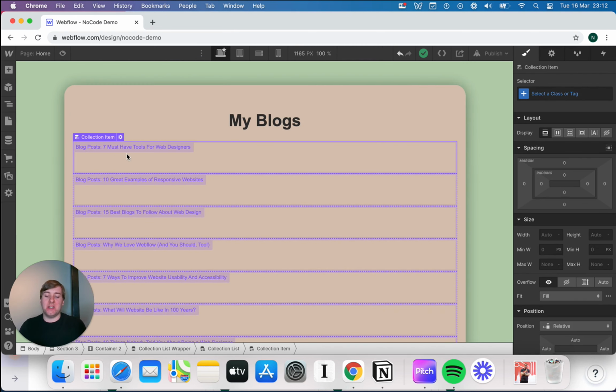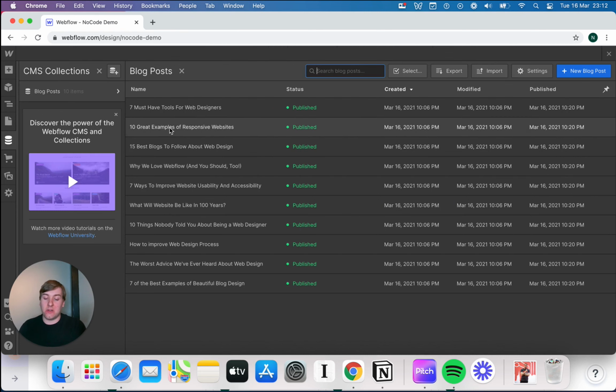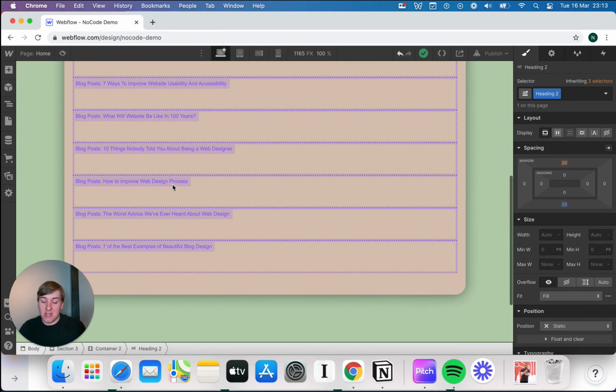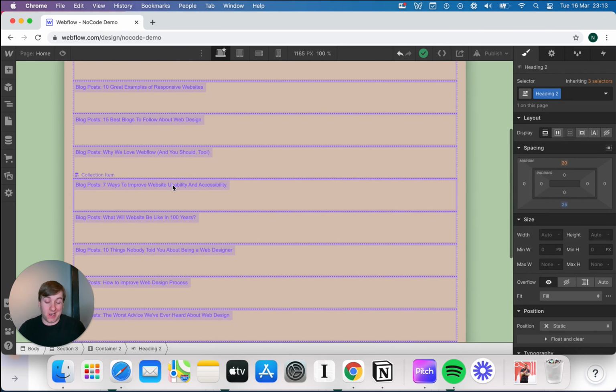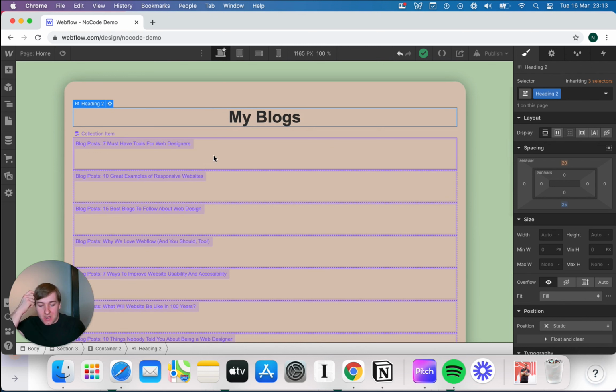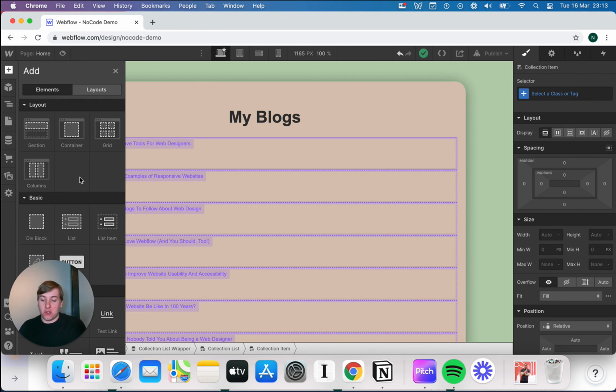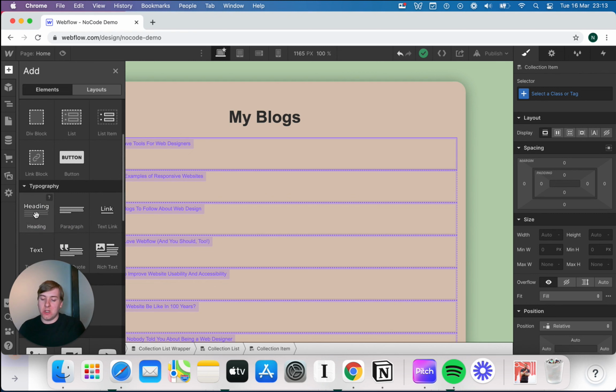But what you can see is it's given each of the blocks a name that's visible only to us in Designer, and clearly those marry up against the names of the different blogs that we've got on here. And if you count those up, not that you have to, you'll see that there are 10. So immediately what we can start doing is putting elements into these blog posts to shape how they're going to look to the end user. And there's a ton of different stuff we can do here, so we can play around.